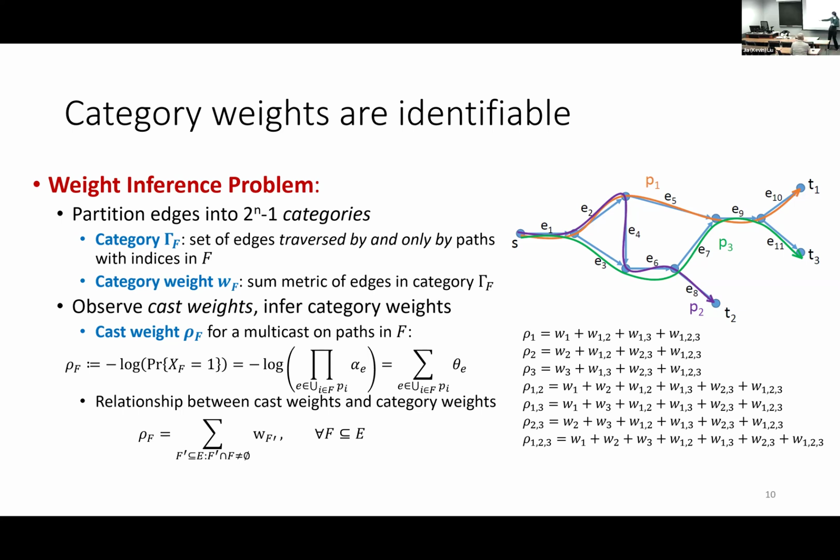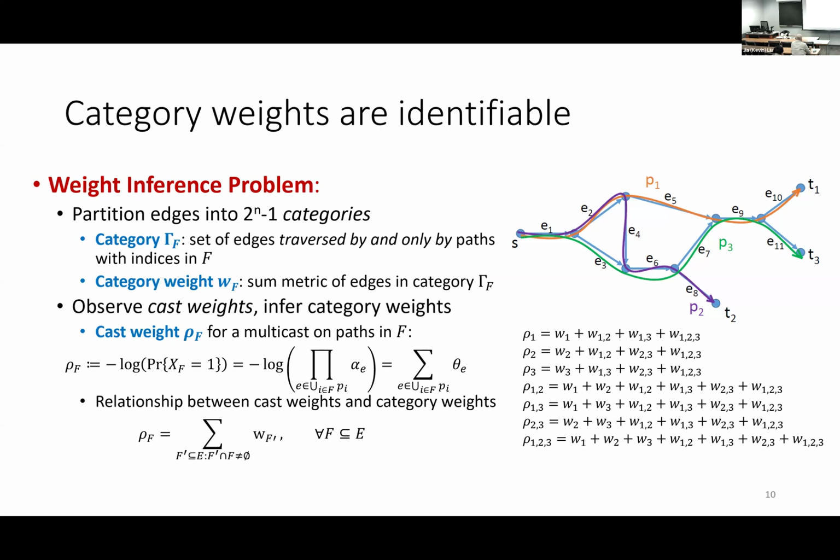we have this deterministic linear relationship with what we can infer from end-to-end measurements. Each is a function of the success probabilities on a subset of the measurement paths, right? Under the spatial independence assumption, these probabilities are equal to the product of all the link success probabilities for the links in the multicast tree. So after you take the minus log, you get this additive metric, let's call it cast weight.